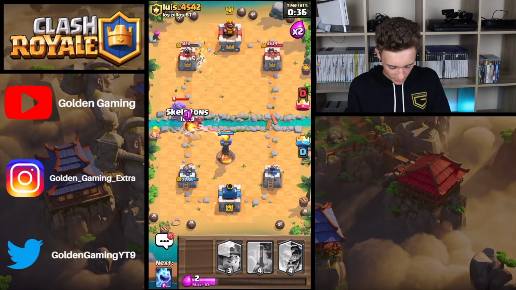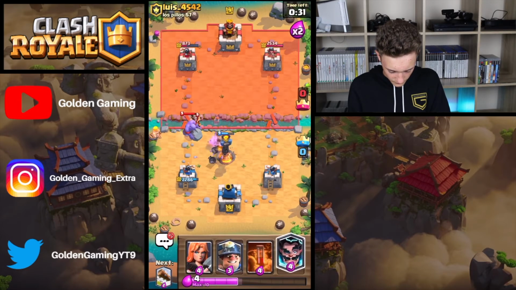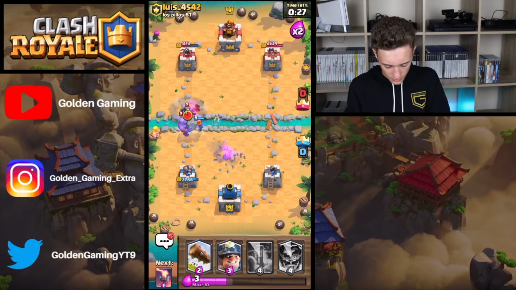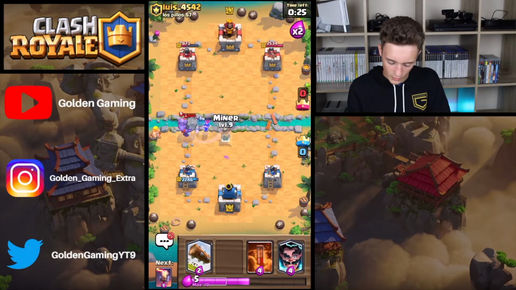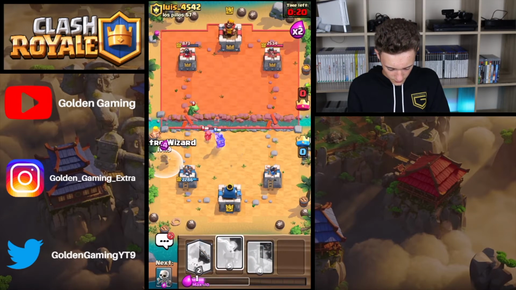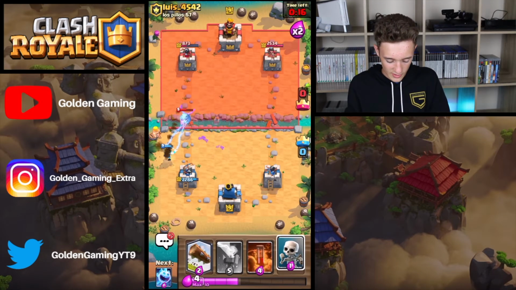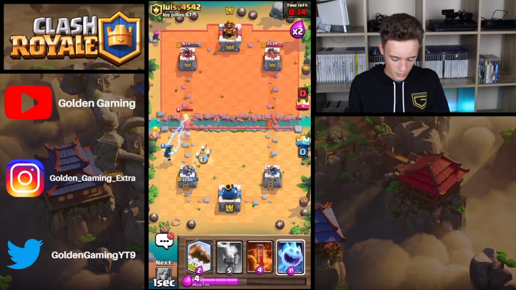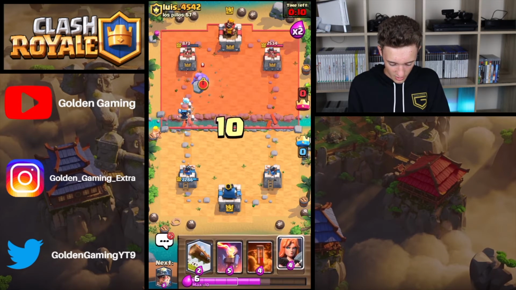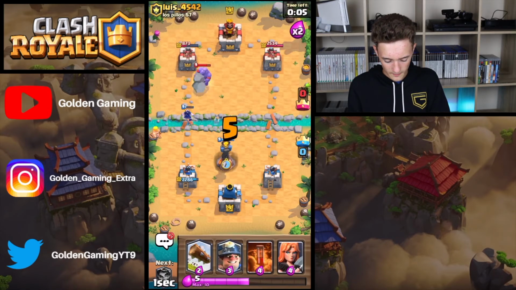We'll just surround this Mega Knight just for a little bit of time with the Ice Spirit. So, okay. We'll go Valkyrie to kind of stymie the boulder plus the Electro Wizard. Alright, we'll probably go defensive miner. We're not being too aggressive with our defense like he's probably trying to make me do. So we're just going to cycle. Oh, I thought my miner was next card, but my cycle's a bit weird at the moment. Alright, we'll just load it with another Inferno.